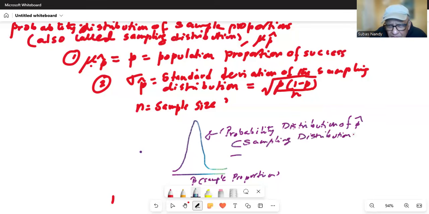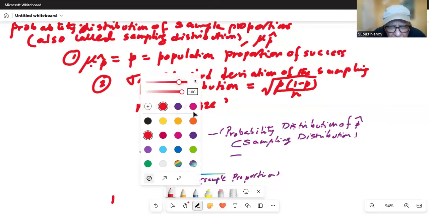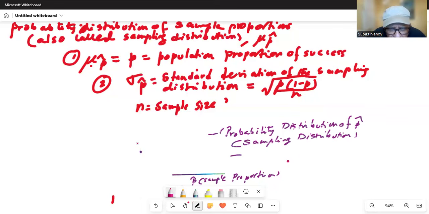So your probability is on the vertical axis. Maybe I can draw a better one this way. Let me try another ink. Instead of this, let me try this ink. It will probably look tall and thin. Oops, not good, not good.